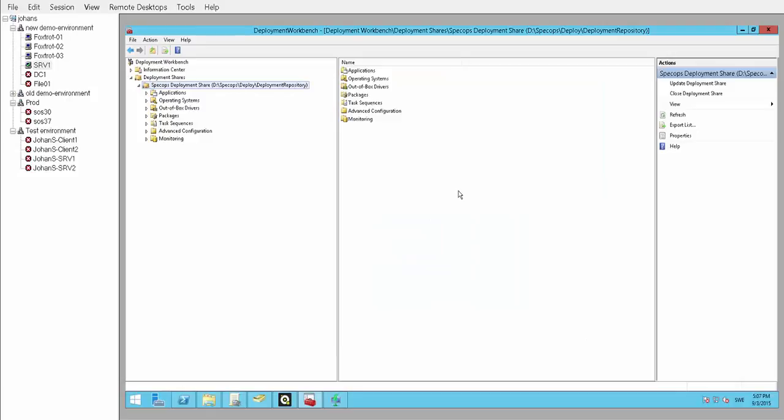Just know that sometimes this takes an hour or more, depending upon how many drivers you have in there. So don't do it if you don't have time. You can do it before lunch, or go out, have some lunch, and come back, and it will be done. But it's a very good tool to use, because sometimes the boot image will be destroyed in some way.